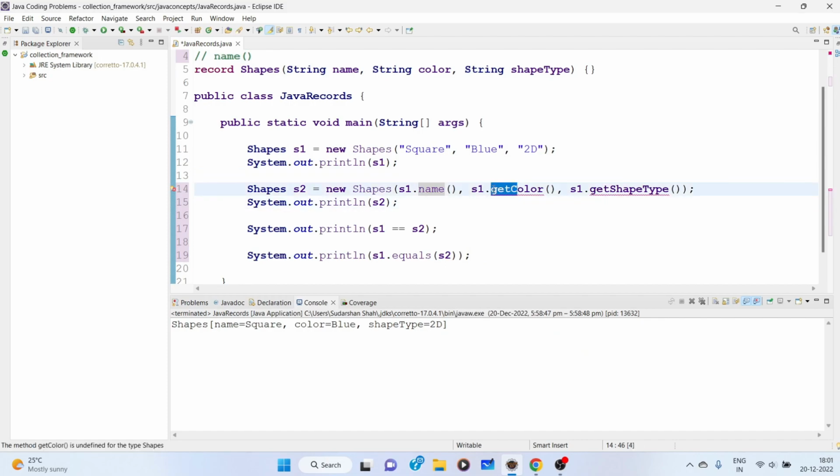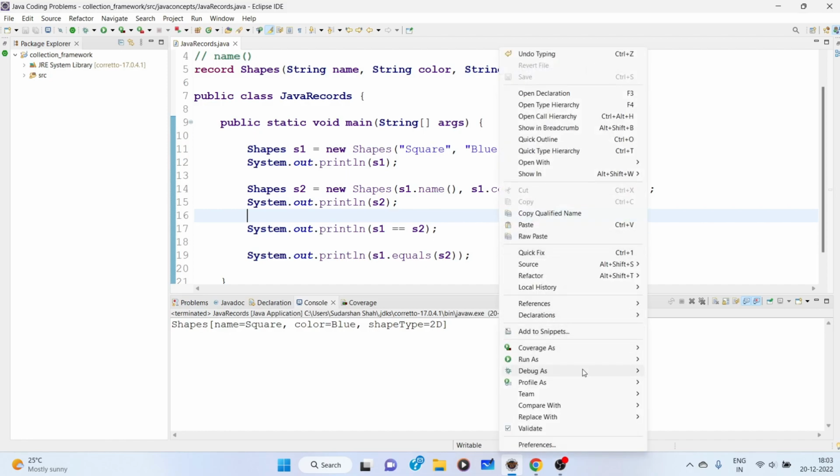Similarly for color, if you just write color and a function, the error is removed. Similarly from here, we just write shapeType and the error is removed. So this is how getters are implemented in records. But the rest is the same.